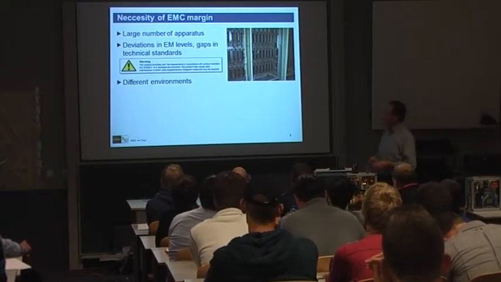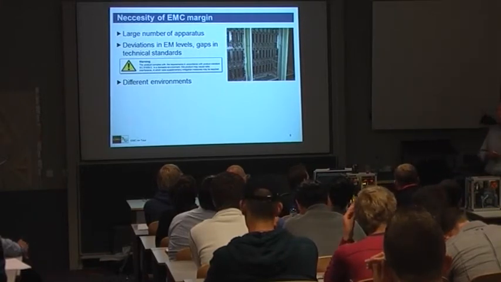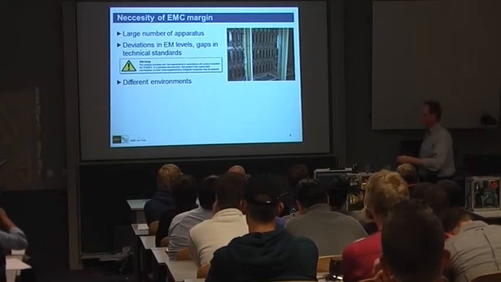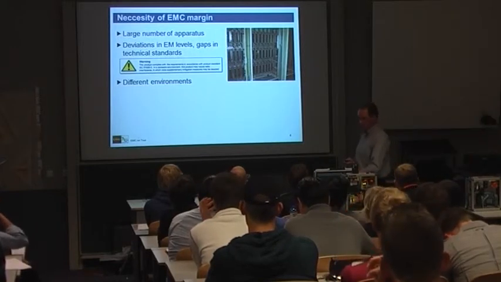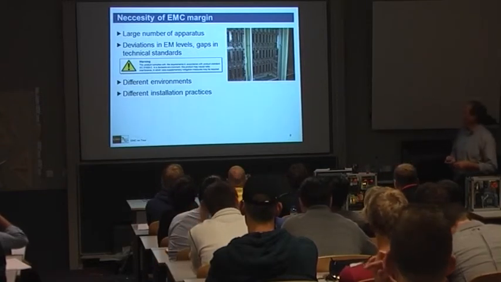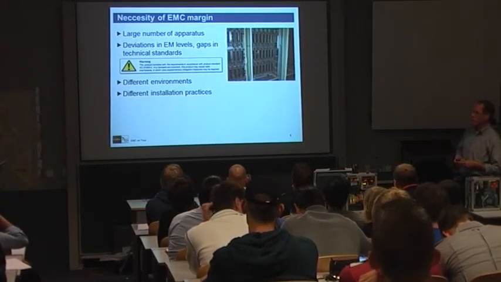Different environments. Your car is going to be almost everywhere. It's going to be in the garage, in the residential area, on the motorway, in the jungle, it's going everywhere. Even near transmitters, also lots of mobile phones. So it's a rather harsh environment for a car. Different installation practices, so the perception of EMC for different installation companies is quite different.